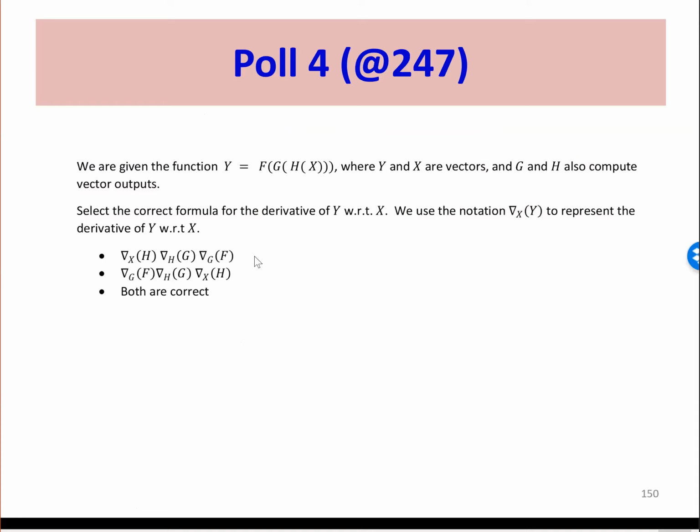Now, I'll skip the poll. If I'd done this in class, we would have had the poll. Actually, can you answer this? You're given a function f of g of h of x, where x and y are vectors, and g and h also compute vectors. What is the correct formula for the derivative of y with respect to x? Can you tell me of these two? It's the second one, right? Going outwards in. Beautiful. You got it. Nailed it.